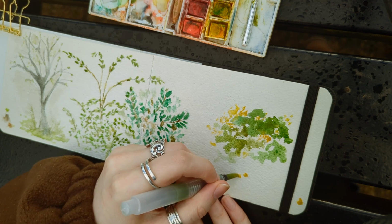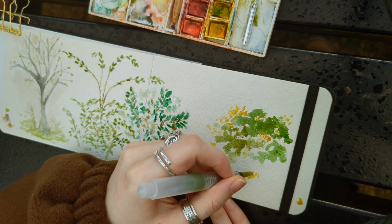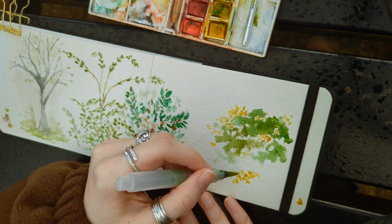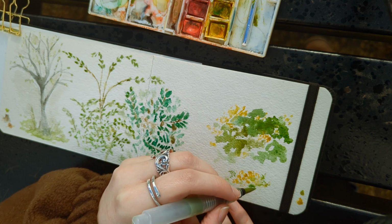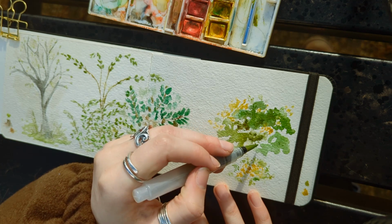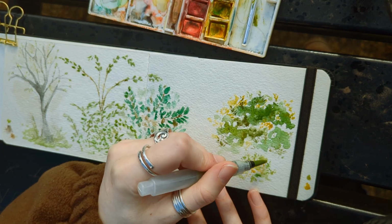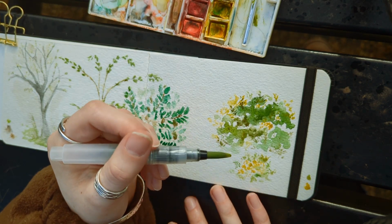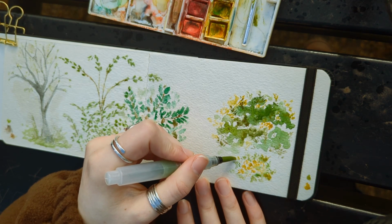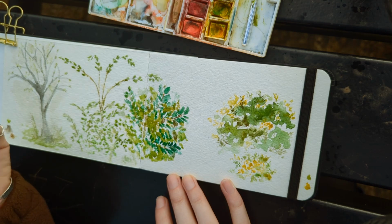And it was fun. I was painting some gorse in this bit, which if you don't know, it's got lots of tiny little yellow flowers, and then lots of these sort of, it's a very pretty green, in my opinion, little spiky bits. And it always makes me think of home, because we had a lot of these around my house growing up. And it would be one of the first flowers that were out at the beginning of the year, so I have very fond feelings around this spiky, mean plant. I think a lot of birds nest in it as well, so it was good to see it.